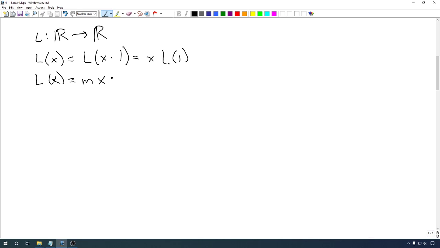And we can actually go ahead and go through the process of showing this actually does satisfy the definition. So if we take scalars alpha and beta and vectors, which in this case are just real numbers, x and y, we can write this as, we plug the alpha x plus beta y into our function. We'll have m times that same thing. And we can just go ahead and distribute. So I'm going to distribute the m to both terms, and I'll put it in after the Greek letters.